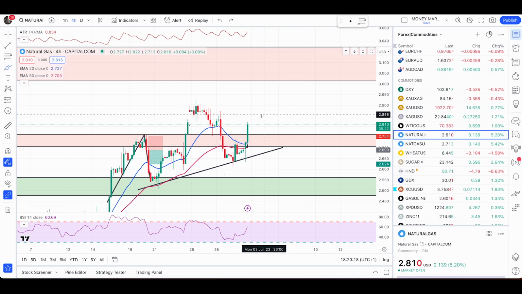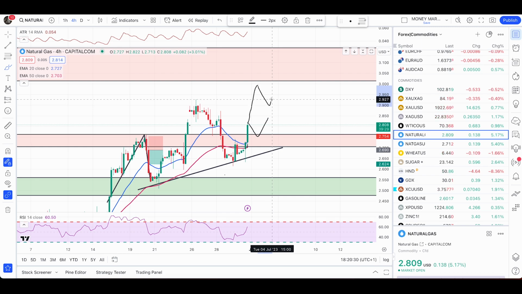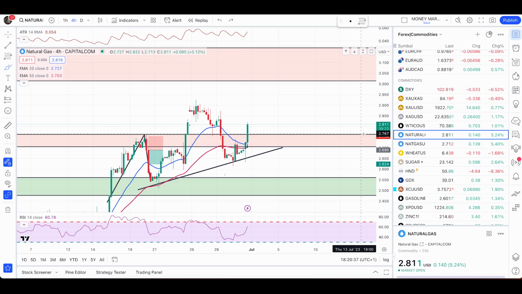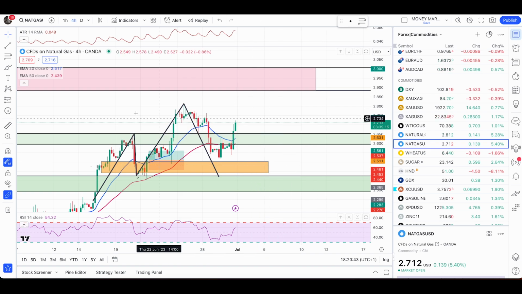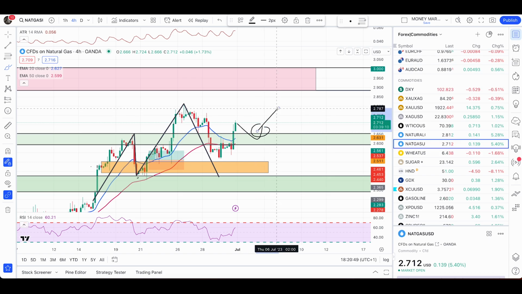Once we have the conditions, we are good to go long, with a bullish engulfer after a pullback, or if the price keeps on pushing up without giving us any reason to enter, I will still look for the pullback followed by a bullish engulfer. Wherever I get an entry condition, I will enter my trade accordingly, and I will keep you guys informed as well. Here on OANDA, exactly the same price as now, did not give us a reason to enter. All I want to see is a pullback followed by a bullish engulfer. We are good to go long.